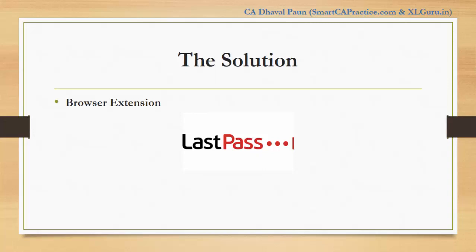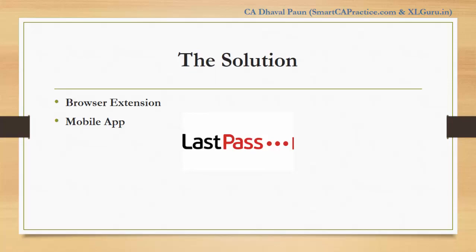For using LastPass, you have to install the LastPass extension in your web browser. And if you want to auto-populate the login ID and password on your mobile as well, you can download the LastPass application on your mobile devices. The benefit of LastPass is the data is all in the cloud, so it will be synced at all places all the time.